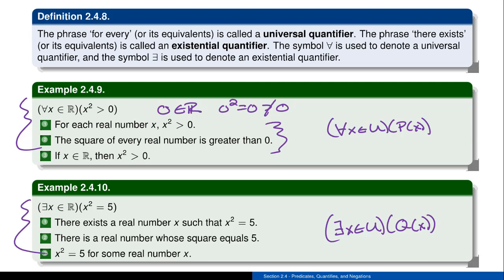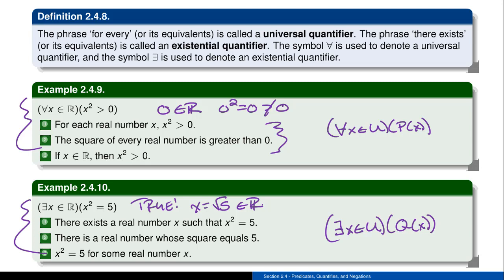So in this case, my statement is: there exists an x in the real numbers such that x squared equals 5. This is not saying that every single number has this property, but can I at least find one? In this case, this is actually going to be true. The reason it's true is that you could think about x being the square root of 5. That's a nice real number. It is not an integer, it's not even a rational number, but it is in fact a real number. And it has the special property that when you square it, it kicks out a 5.